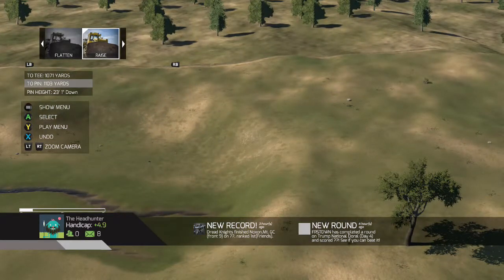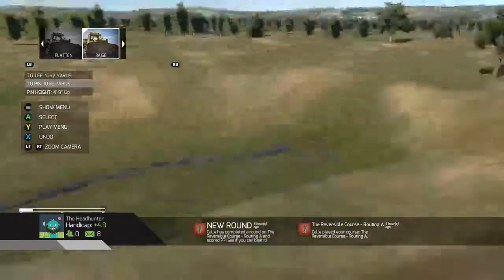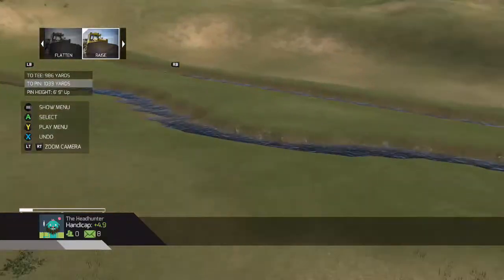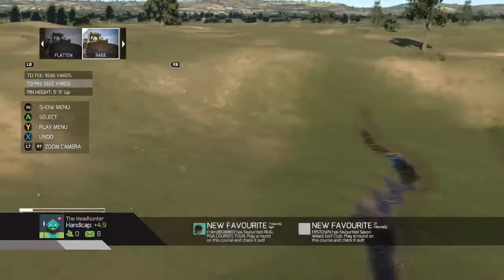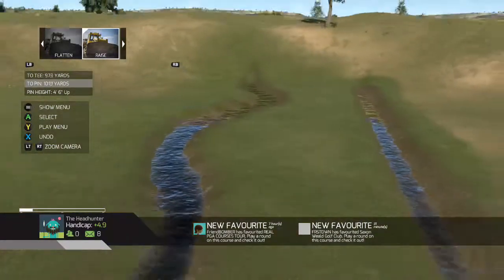Okay, so just picked up the game. Thank you for showing all these tips. Certainly going to make the course creation easier. Yeah, I literally just figured this out last night. Being able to just hold the A button down and slide it around, for sculpting, for surfaces, bunkers.